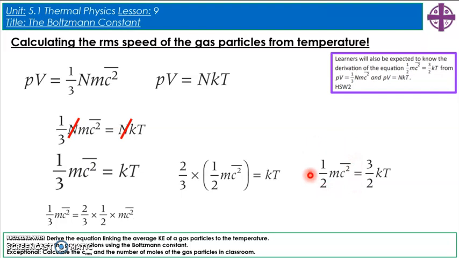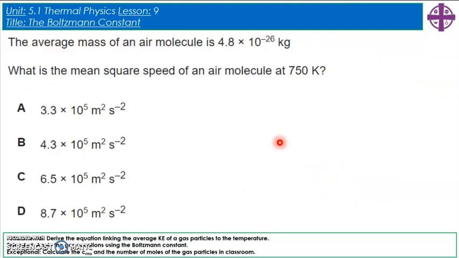So here I can see that the kinetic energy of a single molecule is equal to 3/2 times k times the temperature. So simply by measuring the temperature of your gas, that tells you what the average kinetic energy of the molecules is. That therefore means that the kinetic energy of a molecule is directly proportional to its temperature, because m is just a constant and k is just a constant. The two variables being T and the speed, which will affect the kinetic energy. Let's try this now in a question.